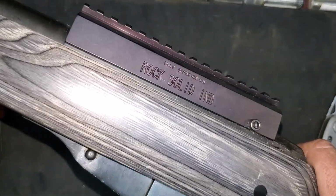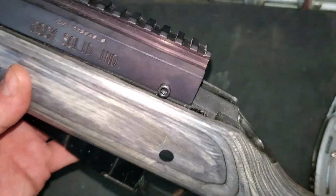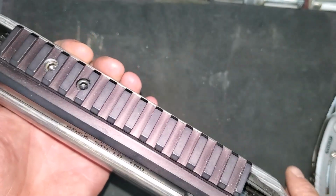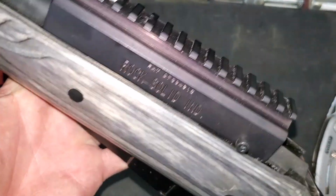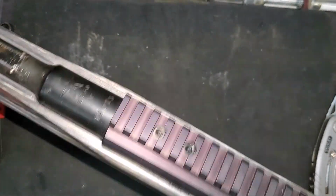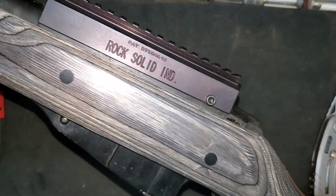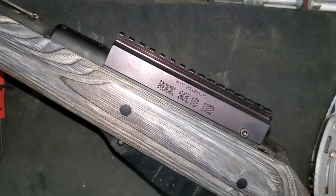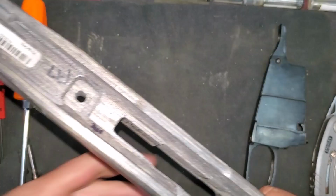So here we are. I got a little bit of work done getting the action fitted, so now we're going to take this apart and we're going to use the epoxy and get this thing bedded. So I'm going to take it apart, get all that stuff ready, and we'll go to town. I'll see you back in a bit.